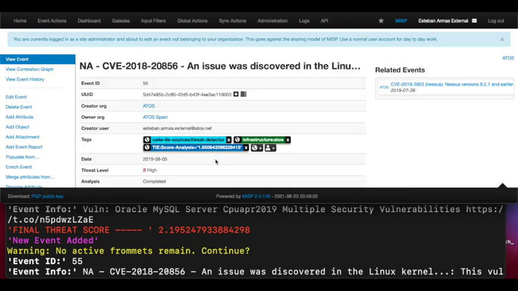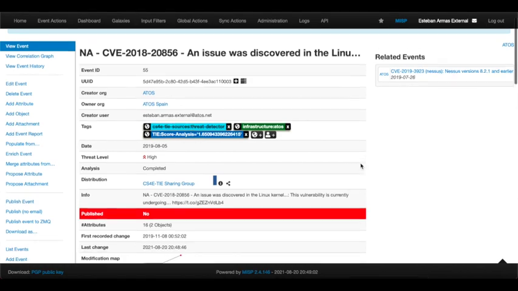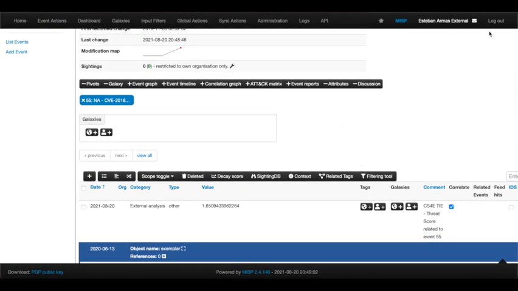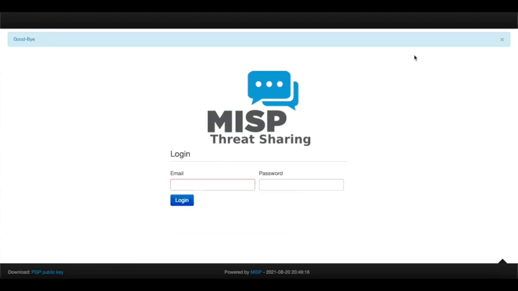As we have seen, the TIE asset enriches the MISP event and converts its threat score into a reference for the company's security team to attend to those events that pose the greatest risk to the internal network. In this way, resources and time are prioritized.